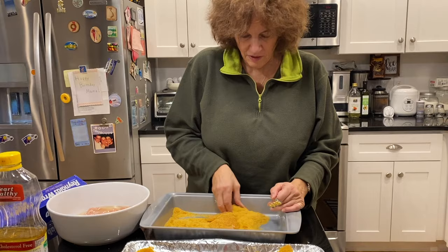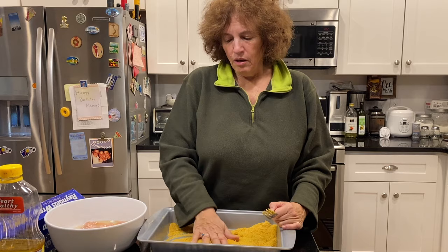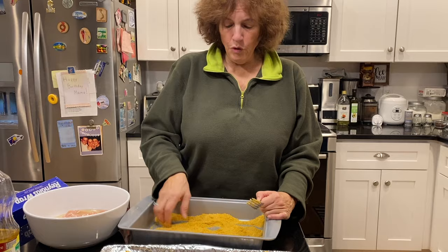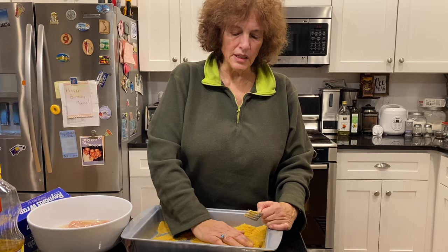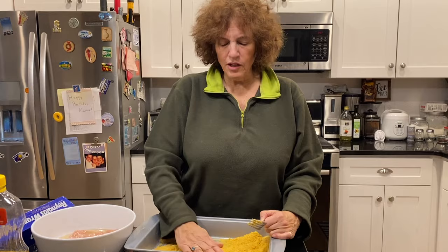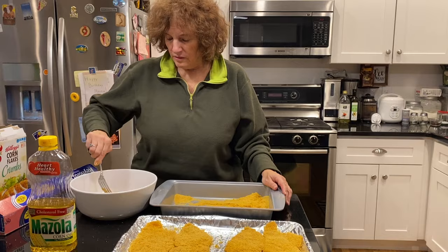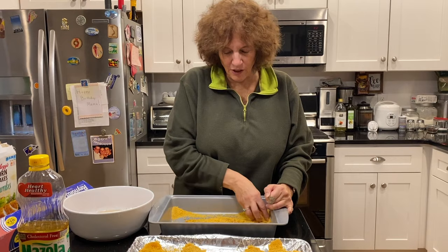Okay, soon this is going to go in the oven, and it will go in at about 400 degrees for about 20, 25 minutes. If you want to cook the chicken even faster, you could put the oven on about 425 degrees and you could be done in about 18 minutes. But I usually put it on 400 for about 25 minutes. In our family, we like our chicken to be more on the well done side. So sometimes I add a few minutes extra to the cooking. Even if I'm saying it's about 20 to 25 minutes, at the end when I look at the chicken, I usually make a decision to cook it for another 5 minutes or so.